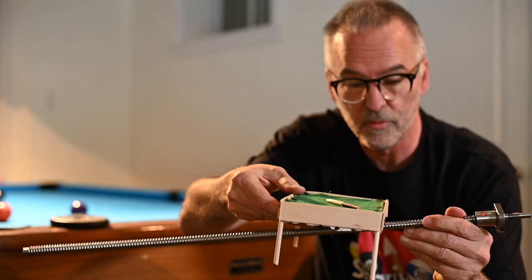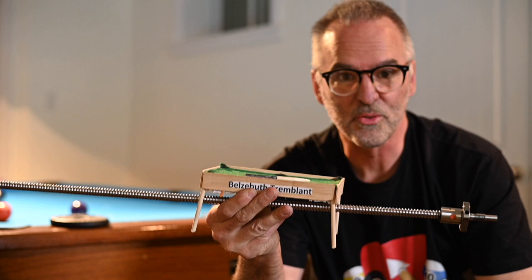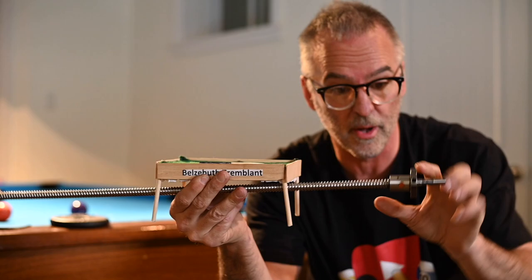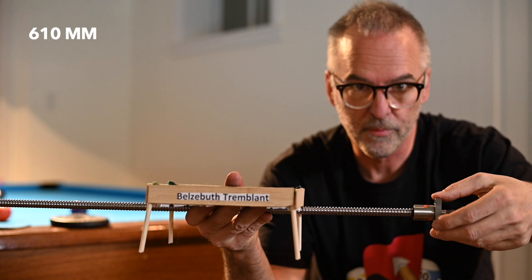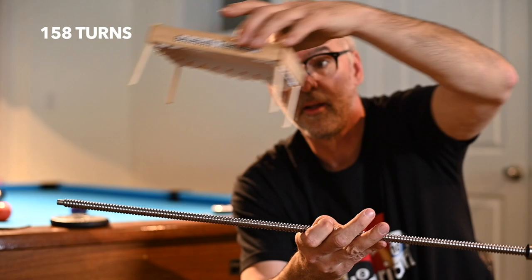I chose a ball screw to move the pool table — and here's why. Remember, we needed to make sure the pool table would not move when you're leaning on it. The ball screw has that advantage: it cannot move laterally by pushing on it. We need to move the pool table approximately 610 millimeters from point A all the way to point C. The ball screw advances 4 millimeters per revolution, so 610 divided by 4 is about 158 — we need 158 turns to move the table the full distance. The pool table moves quite easily, but to keep the pool balls from rolling, we need to introduce slow acceleration, a cruising speed, and deceleration when going from A to B.